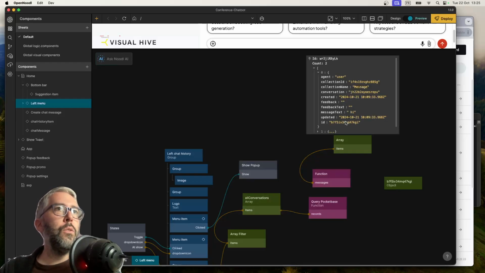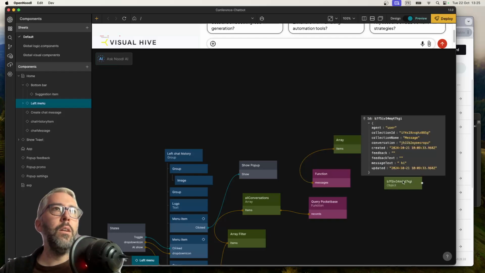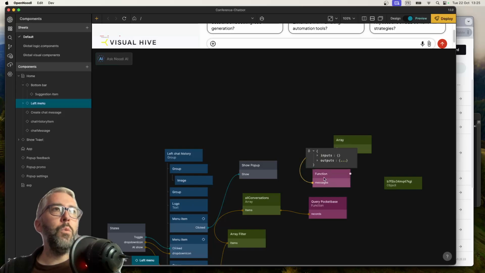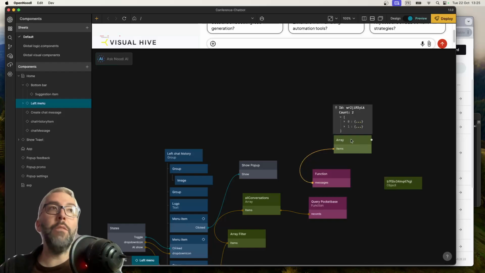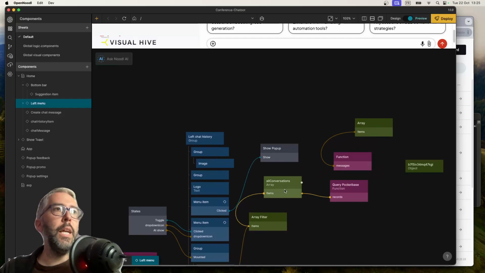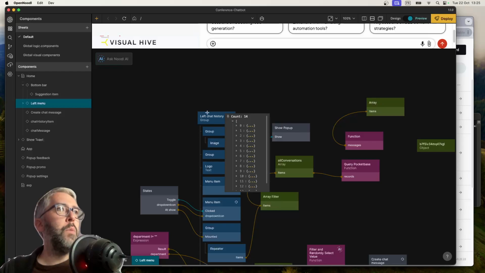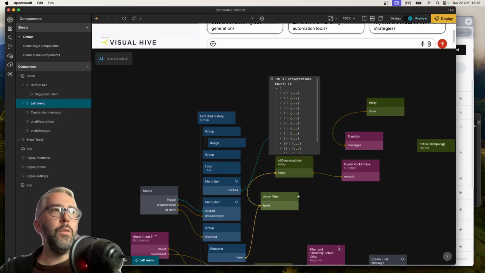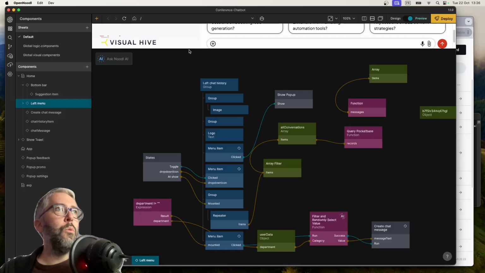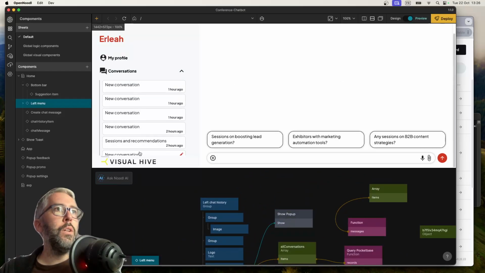So now these have gone into the Noodle ecosystem of what it recognizes as, oh, this is an ID of an object because it's in one of my arrays, and then the object is populated with the data from that array. So we don't need to do anything more than this to actually be able to use the objects that have been returned. We just need to pipe them into some kind of array. It can even just be a blank array like this, but I've actually named the array so that I can pull it out when I need it. For example, within the left menu, I'm using that array, filtering it, and then piping it into a repeater so that we can see all these conversations here.